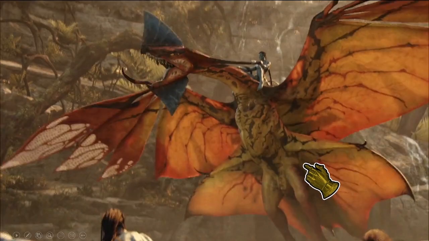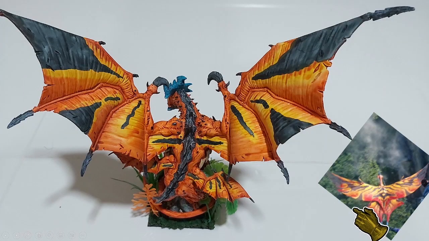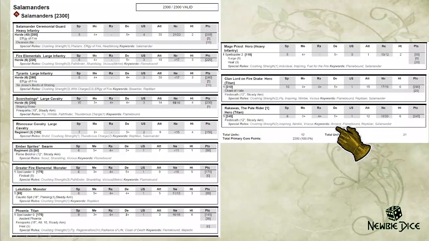And then this is the Toruk, so I've painted it in the same scheme, all done with contrast paints, and I even screenshotted the patterns so that I can mimic the patterns.